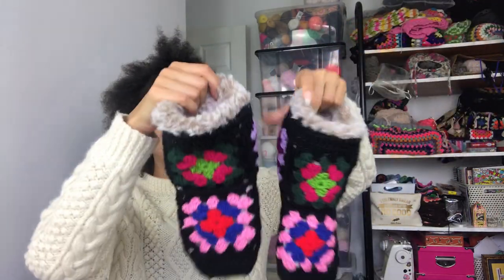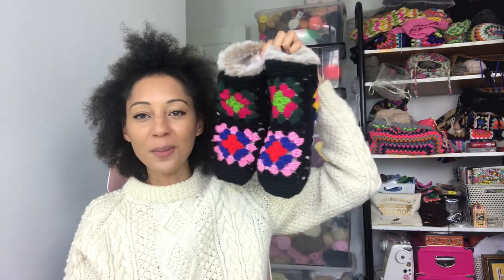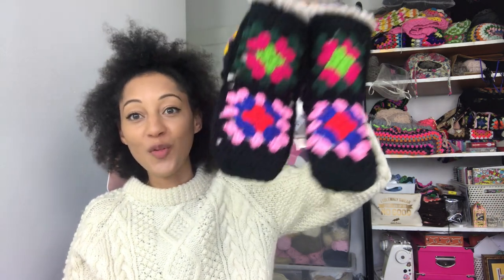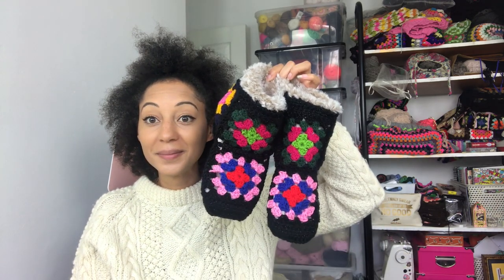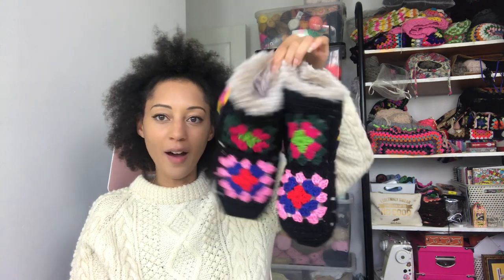I made them like matchy-matchy. Not something I would normally do, but purely because I put on my Instagram stories, do you prefer matching or odd? And the amount of people that were like, if it's not matching, I don't even want to see it. So yeah, I made them matching.